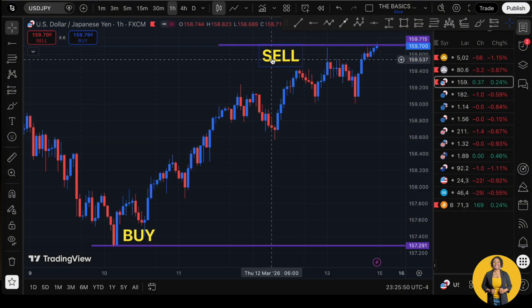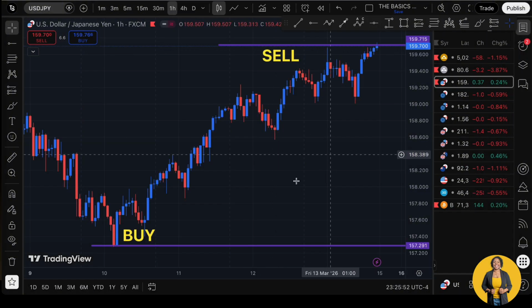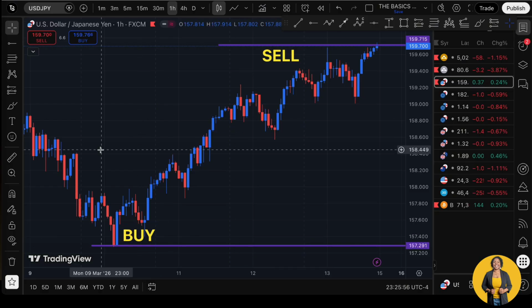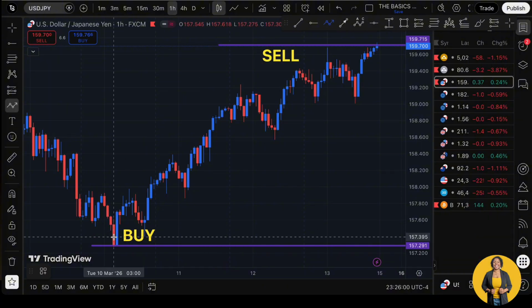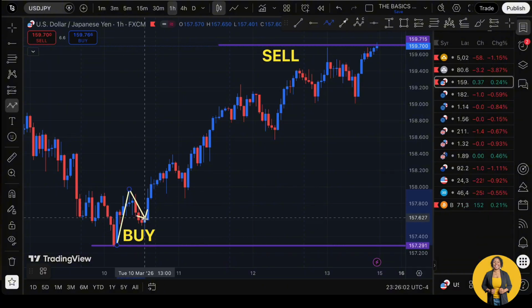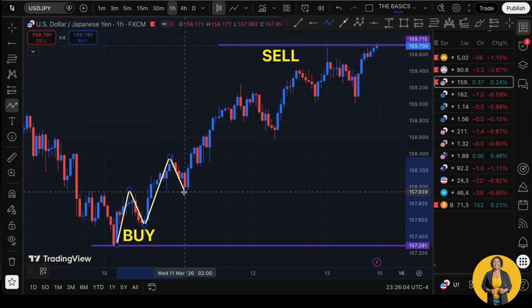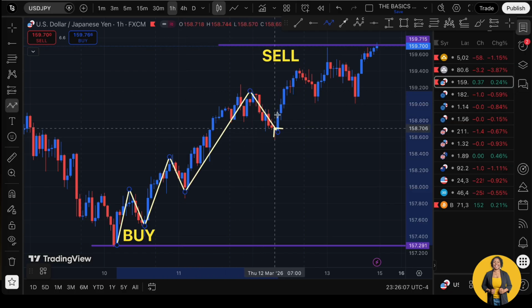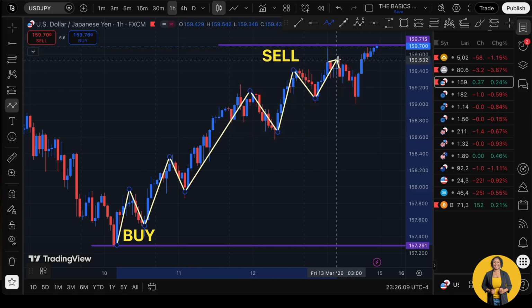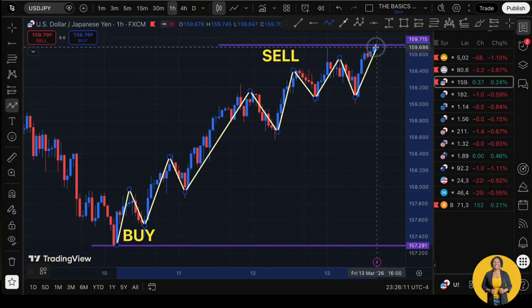Now, again, if we think the market's going down, we want to sell. If we think the market's going up, we want to buy, and we only have to be on the right side of the prediction. Now, earlier I said the market moves in two directions. It's going to move up, down, up, down, up, down, up, down, and up, okay? Now, you can see that clear as day on your screen.